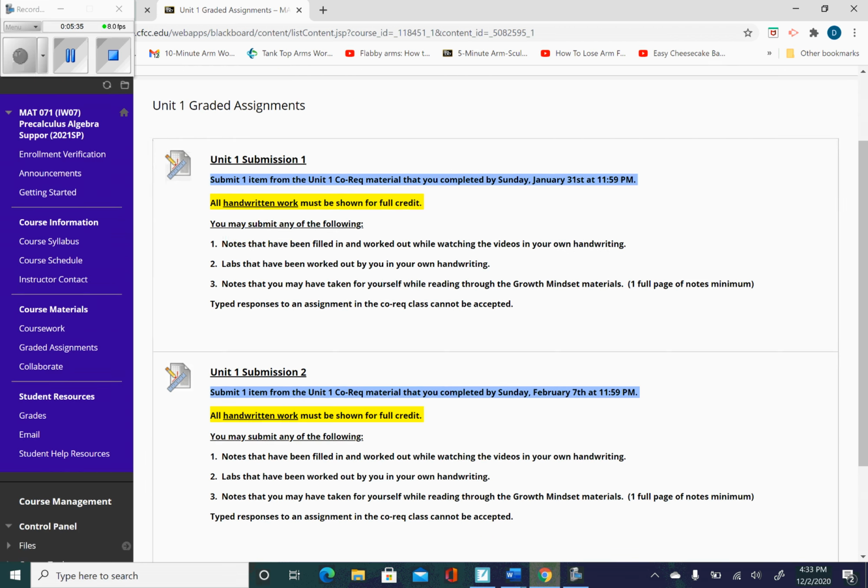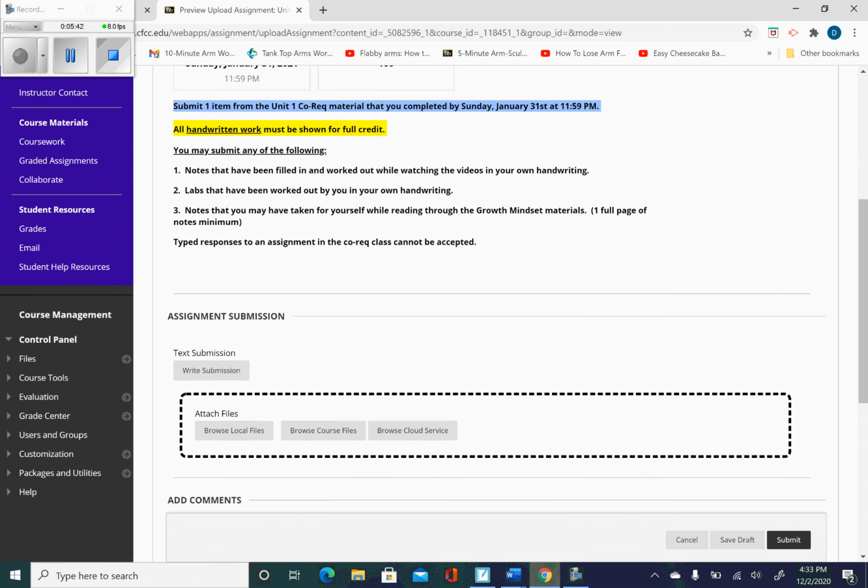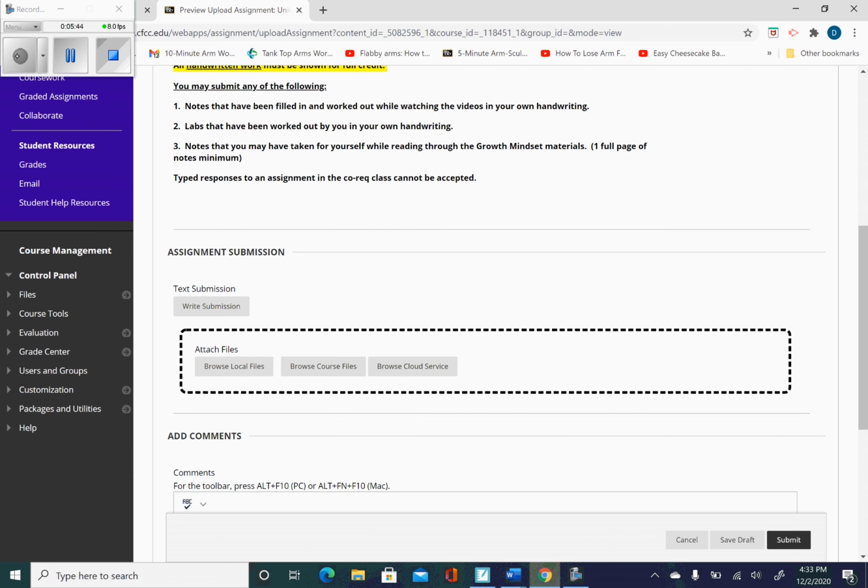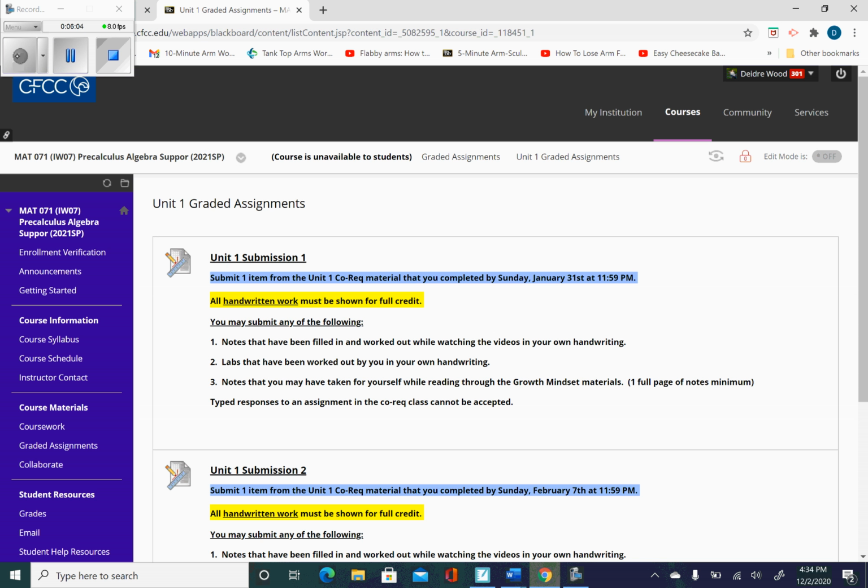So when you're ready to submit, for example, you'll click on that first piece there that's underlined. You will have taken pictures with either a scanner or a scanner app, a scanner on your printer, or maybe even just taking pictures with your cell phones. And then you'll take those files and you'll browse your computer and upload. If there's just one file, you'll upload one file. But if it's multiple pages, be sure you upload all the pages and then hit submit and you will be done. So that's how you will be submitting.